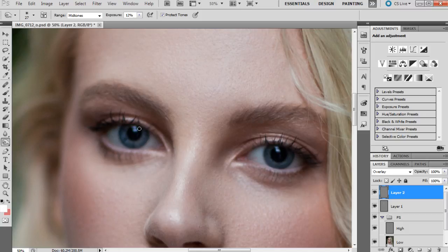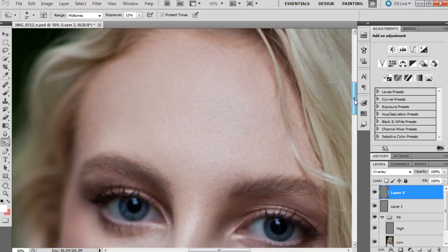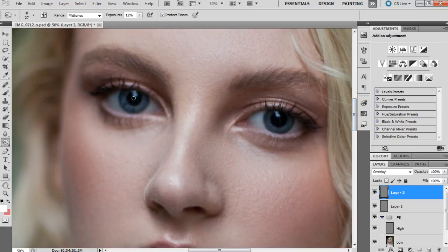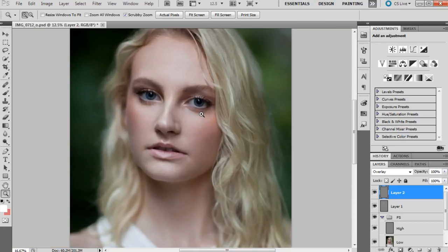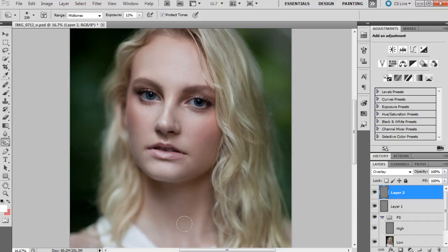And obviously this is very natural makeup, so if it was a little bit more out there, I would probably spend a little bit more time with the dodging and burning to bring it out even more. I'm just going to go over these areas here with the dodge tool again, and I'm going to zoom out. Okay, so I'm pretty happy with that. I'm just going to maybe get the burn tool again. And then go over some of the other shadowed areas just a little bit more.